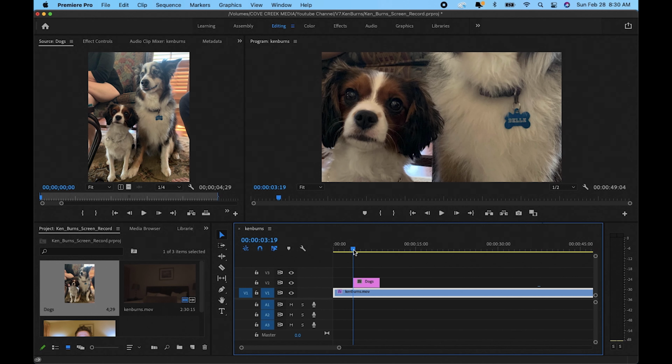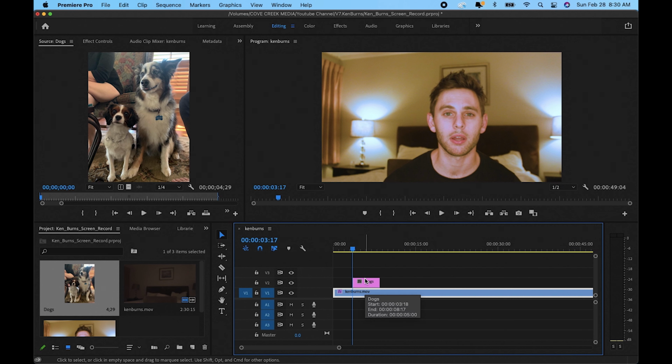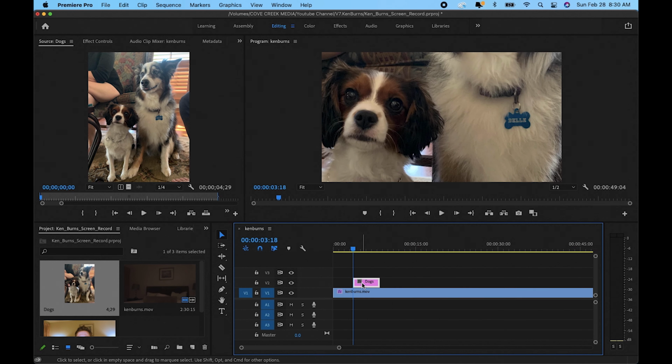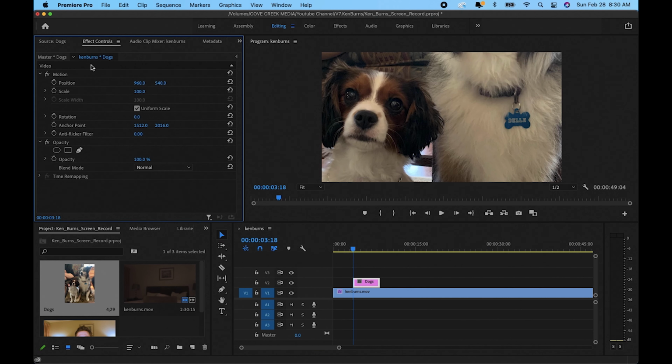We'll go to the first frame of the photo. Use your arrow keys to go frame by frame. Select the picture to open it up in the source window, and we're going to go to Effects Controls. And we're going to play with our motion here. We have scale and position. These are going to be the two major attributes that we're going to keyframe. And we're going to start with scale.